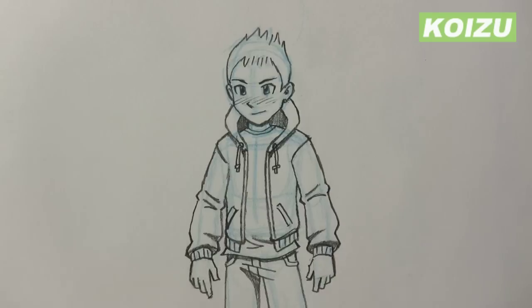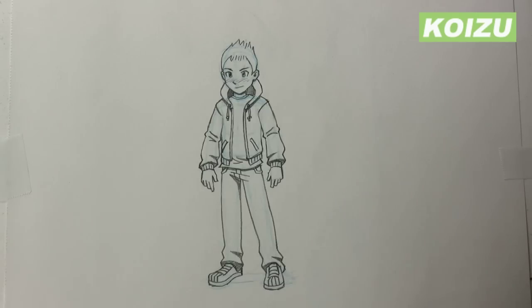And we're done. So I'm going to zoom out so you can see Aiden's jacket and pants.